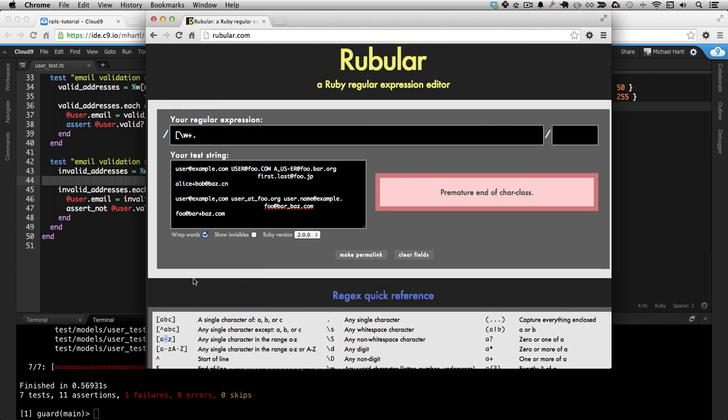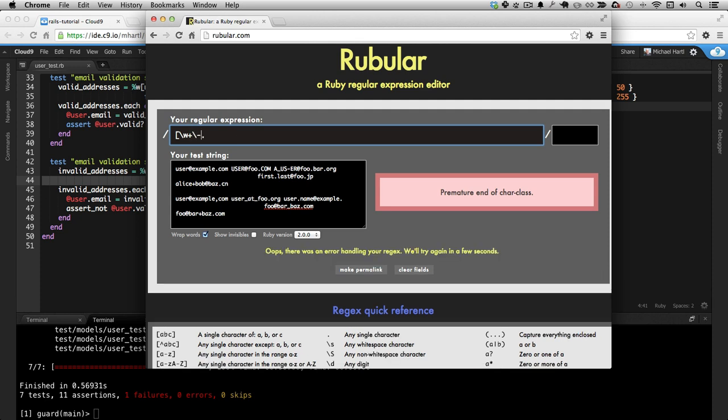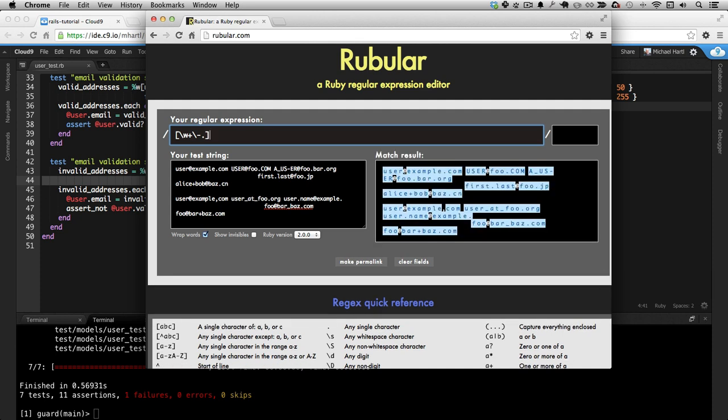It defines a range, so we actually have to escape it out with the backslash. Told you regular expressions are fiddly. Actually, I think I said tricky, but they're both. Okay, so that's promising. You can see that Rubular shows us the matches over here. So what this has done is matched words, plus signs, hyphens, and dots.